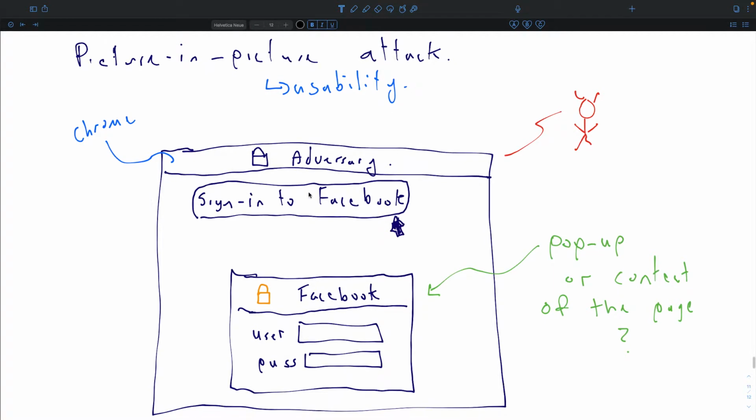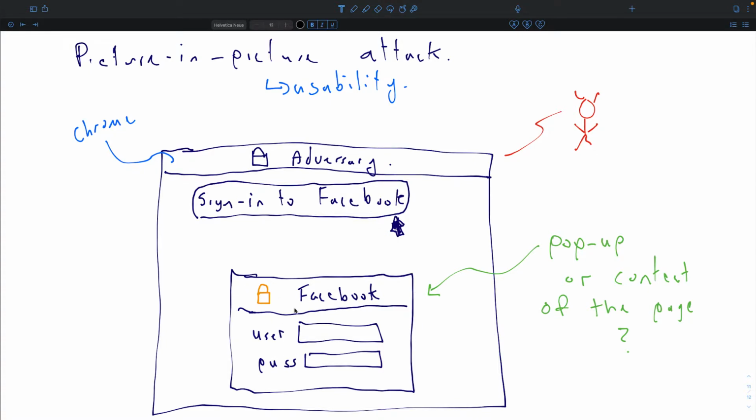So here, imagine you go to a website and the website is controlled by the adversary itself. So you're looking at the adversary's website. Either they're in the middle and they put the website down, or they got you to click on a link through phishing or something like that, okay? So you end up on a website that the adversary controls, but it looks like a normal kind of website, like a news website or something like that. And there'll be a login button. Say it's to sign into Facebook. And so let's pretend that you click on it.